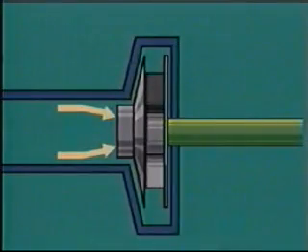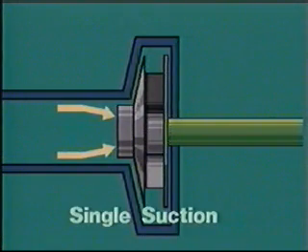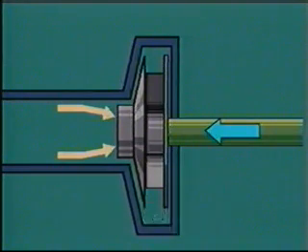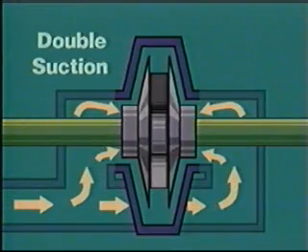Impellers are also classified as single or double suction. With single suction impellers, fluid can enter only one of the impeller's sides. That can cause problems such as imbalancing thrusts in the direction of the suction. In high volume or high discharge pressure pumps, that problem can be serious. It's resolved by using a double suction impeller. This type lets fluid enter both sides of the impeller. That makes the thrust generated on one side of the impeller counter the thrust from the other side.